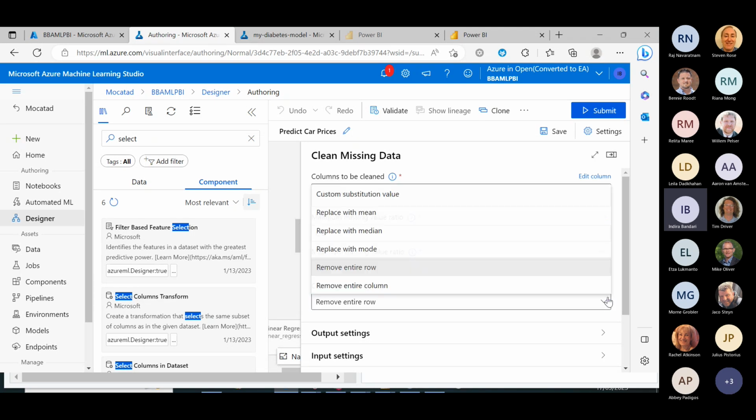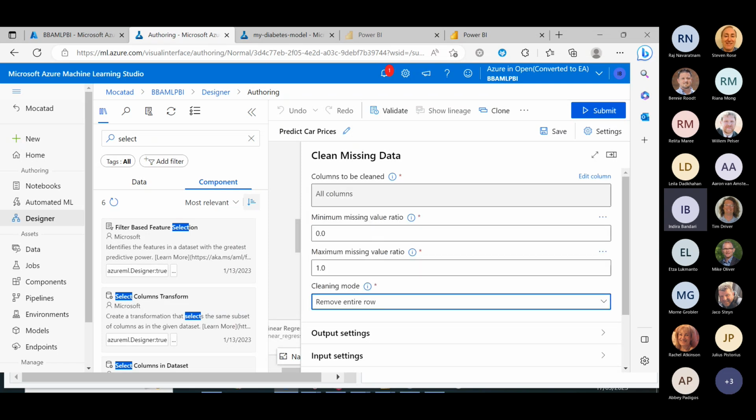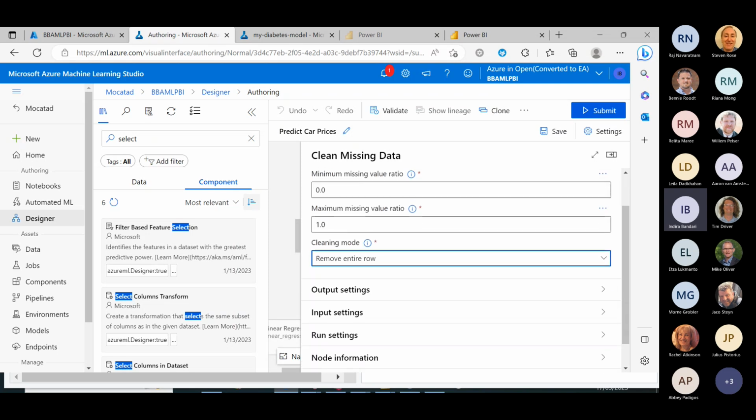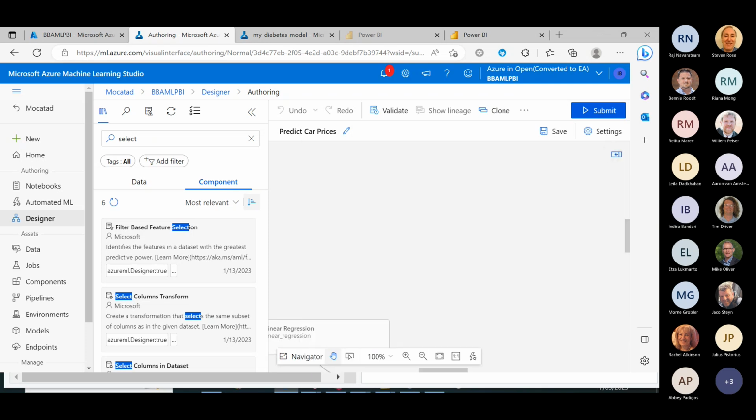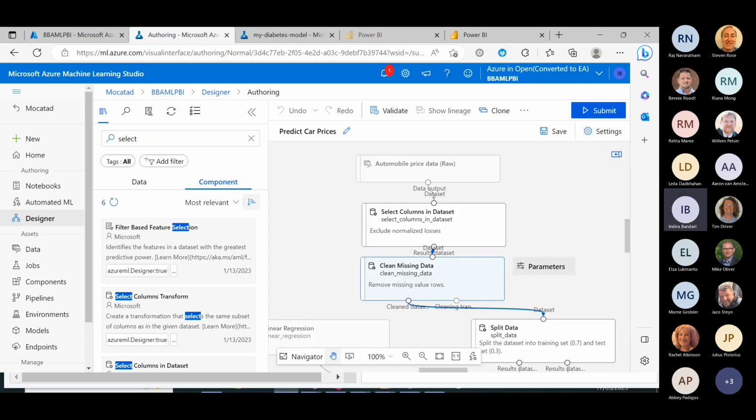You can choose the cleaning mode as replace with median, or mode, whatever you want. But I have chosen to remove the entire row. So now I have three steps here. I have imported the data set, selected the columns that I wanted, and then cleaned the missing data.